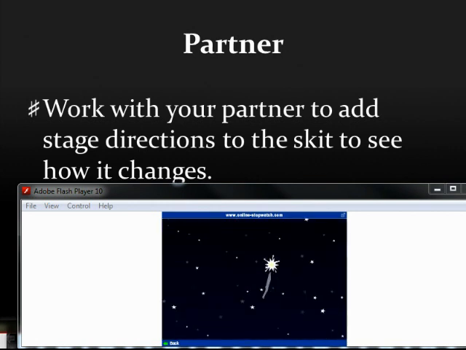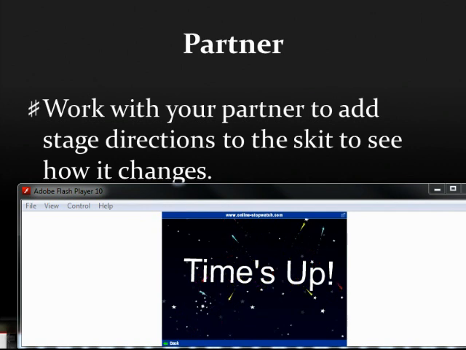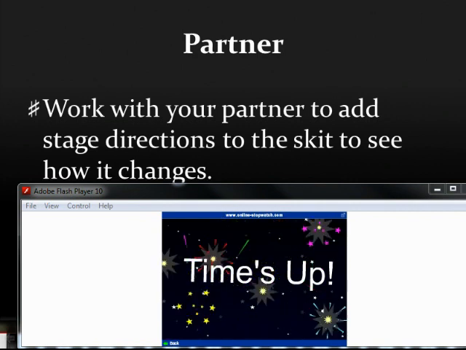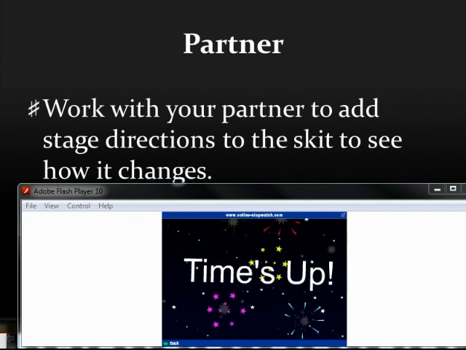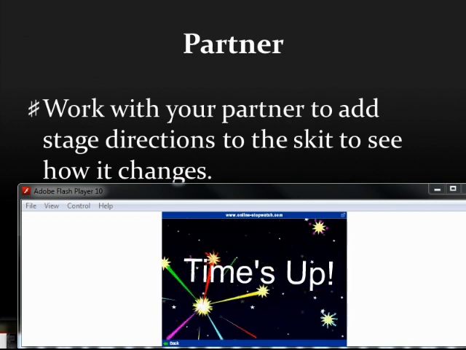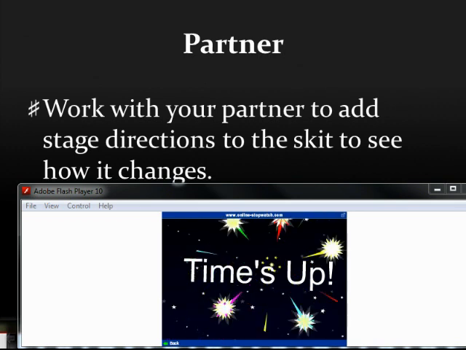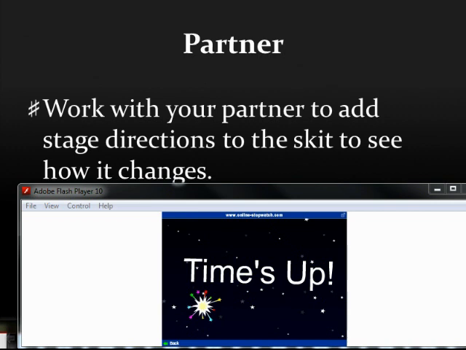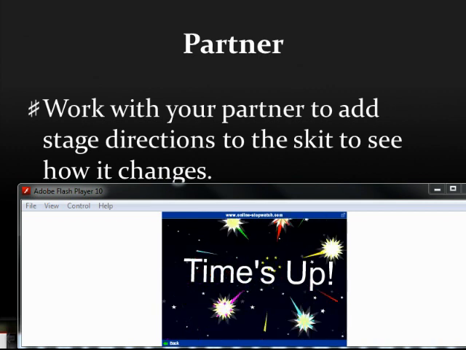All right, ladies and gentlemen, listen up. Time's up. All right, here's what I'm looking for. Everybody started with the same script, right? Everybody started with the script that didn't have stage directions. Which means that you, as the playwrights, had an opportunity to make this yours. So, I'm looking for 2 or 3 people to be willing to do this.